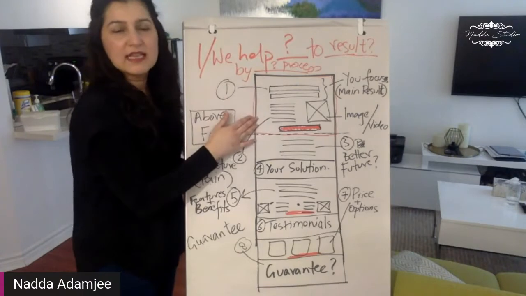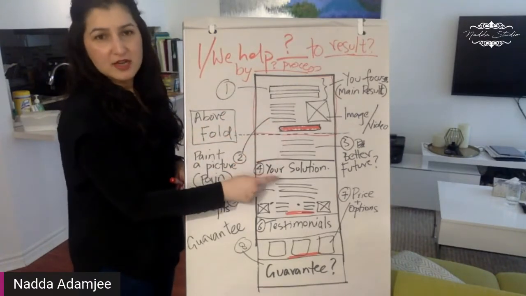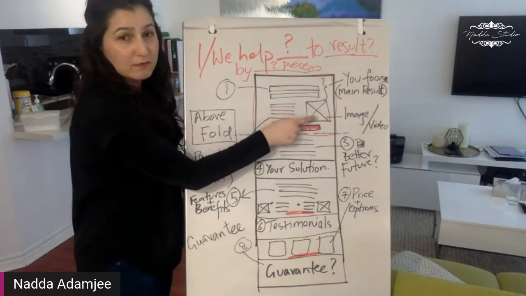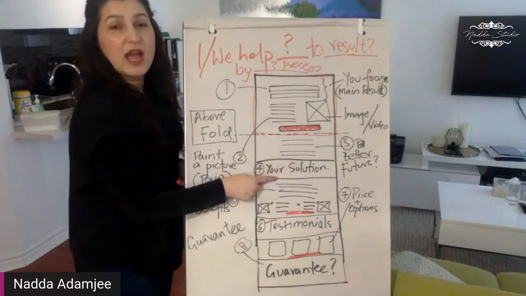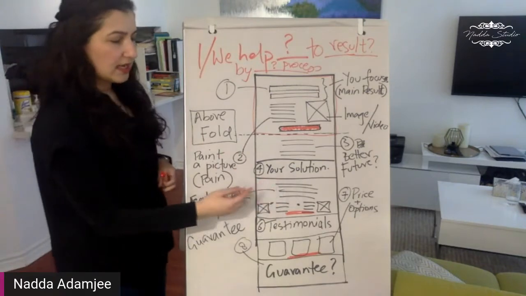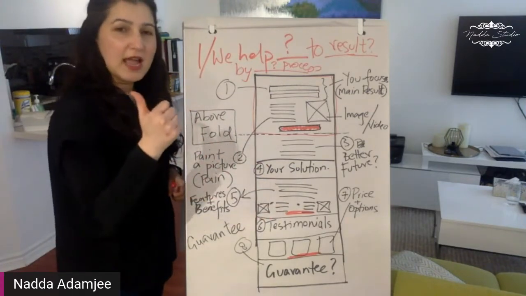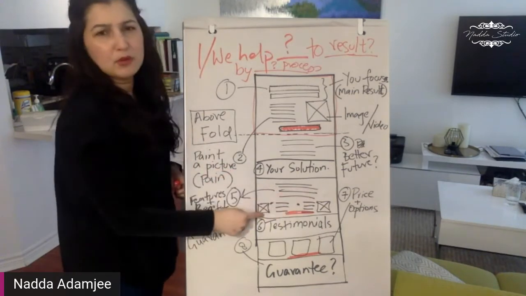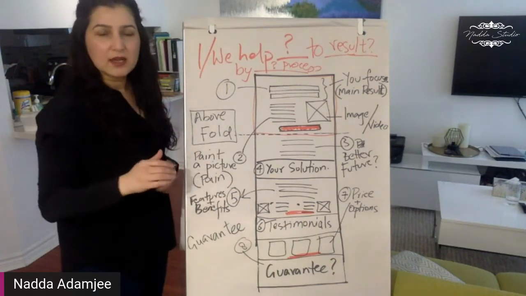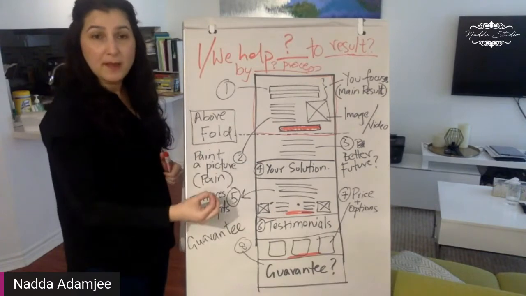So what I was saying is, once you introduce your solution, after painting the picture of how bad things are and how amazing the future could be, that's when you present your offer. Even though you've mentioned what exactly that solution is here, this is where you actually introduce it in detail, right? You mention what it is, you go into not the specs, but benefits and results. Again, it can be bullet points, it can be images, it can be a stack of all the things that are included and the benefits of each of them.